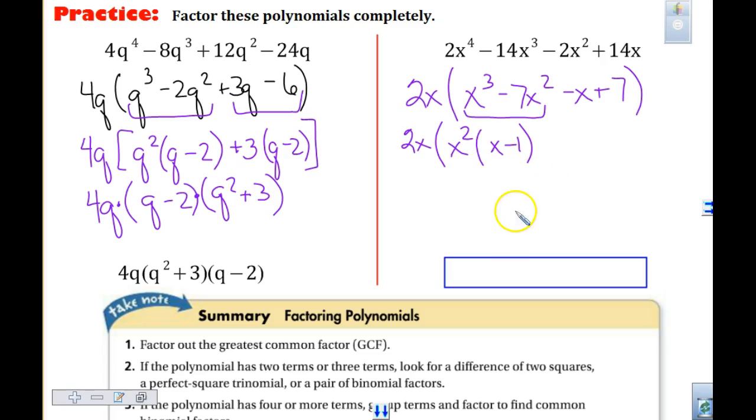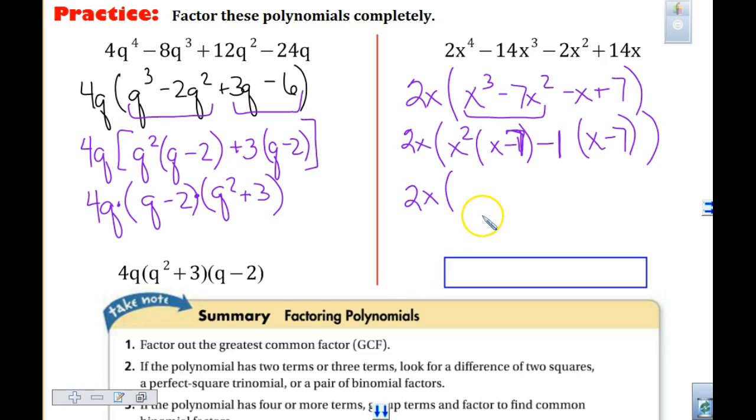Common factor to the next one, Elena. Minus 1. Because it has to be x minus 1, right? Or x minus, so it should be x minus 7, right? I think you said x minus 7, I didn't write that. So now we get x minus 7. Okay? So I keep my 2x out in front.